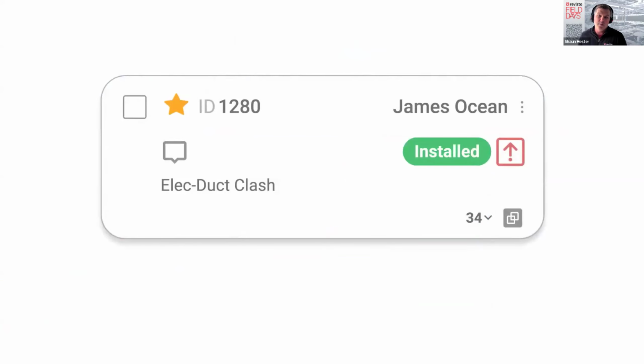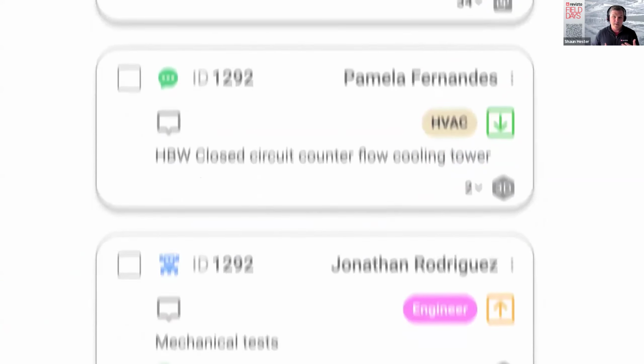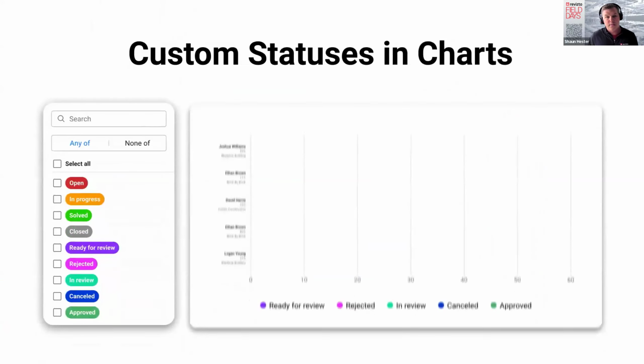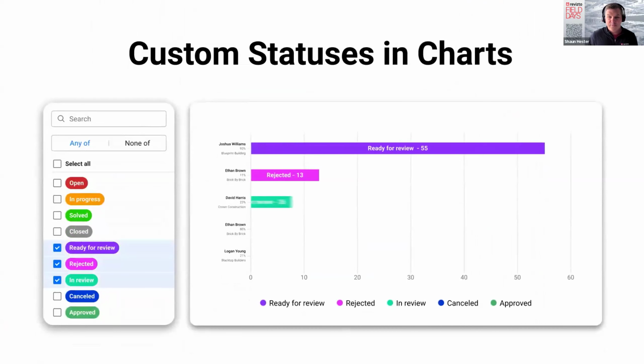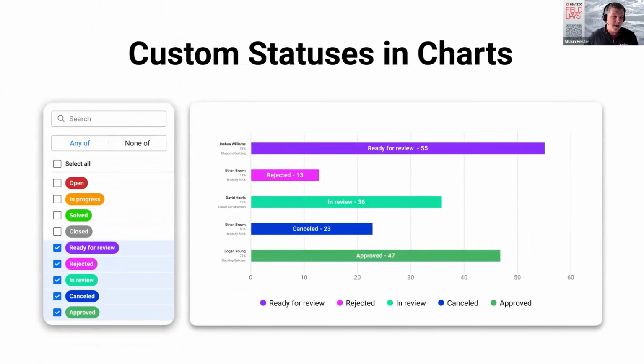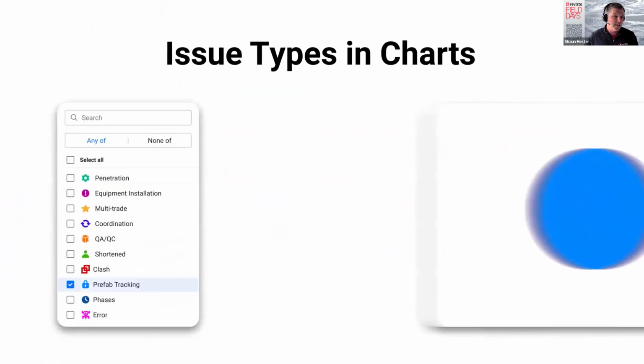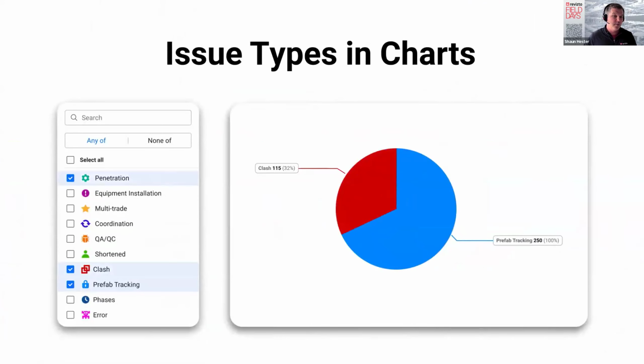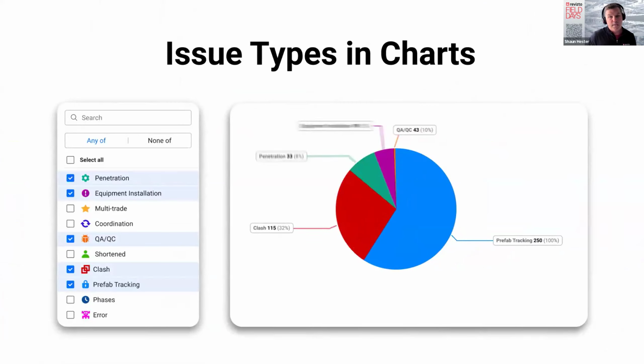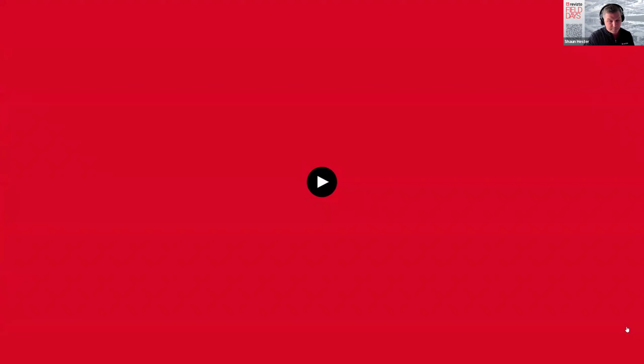And then within those issue types that are part of those workflows, now you can start to see how those custom statuses start to fill in. All that information reports out just like anything else inside of Revizto into our reports and dashboards. So you guys can really take that information, start to distill it down to what you need to see, report on, and share that information with other folks in your organization.